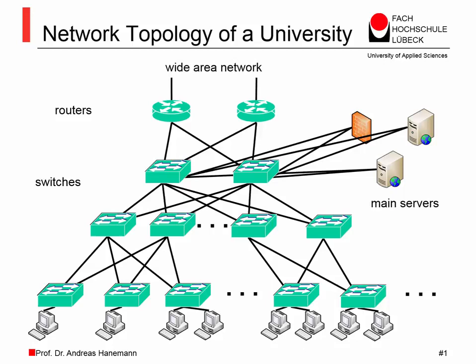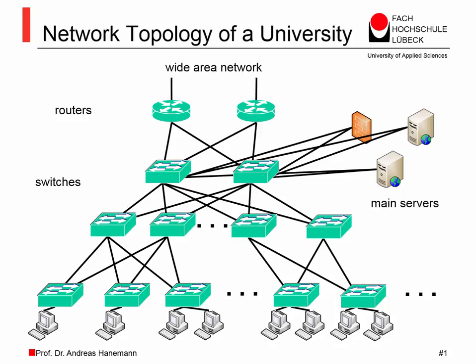Inside of the network, there is basically a tree topology consisting of switches. Two switches are on the top and more switches can be found in the two lower layers. However, the main difficulty of a tree topology is that if a switch fails, a complete branch cannot be reached anymore. To avoid this problem, there is additional redundancy in the network. There are redundant switches and redundant links, so that each switch may fail without affecting the network.